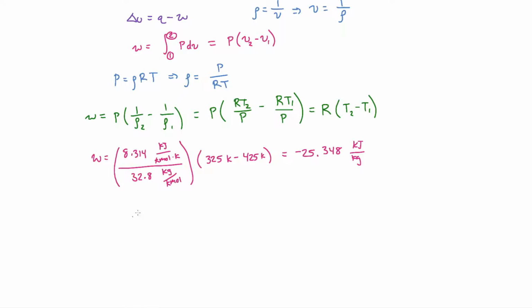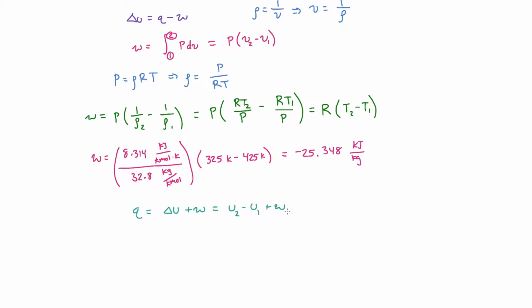So let's just find Q by using some algebra. So this is going to be delta U plus the specific work. And we could define delta U as simply the change in internal energy at the two different states. So this is going to be U2 minus U1. And then we're going to add the work component.